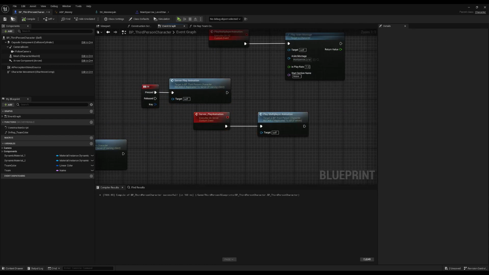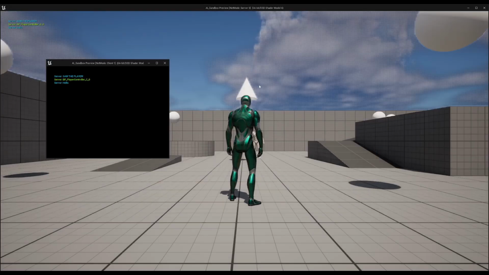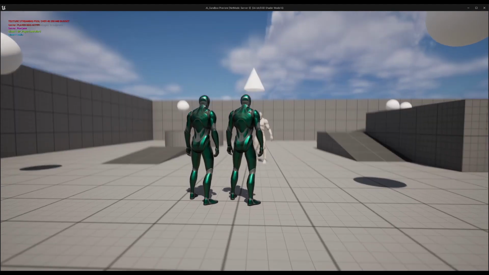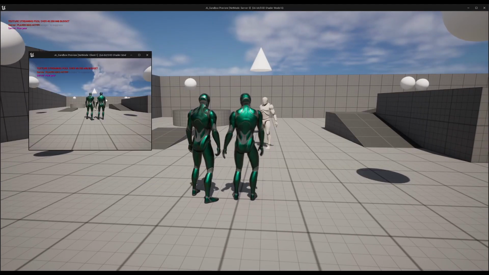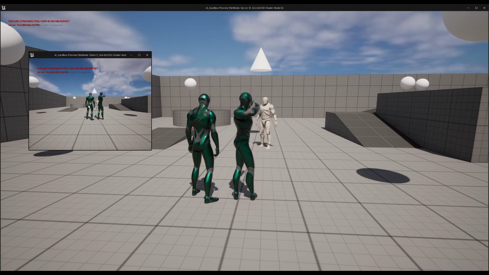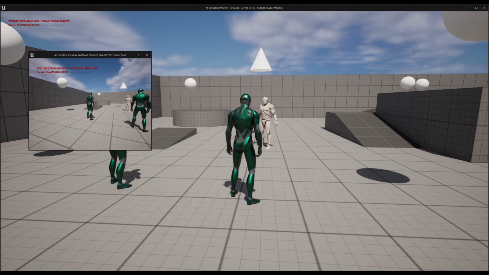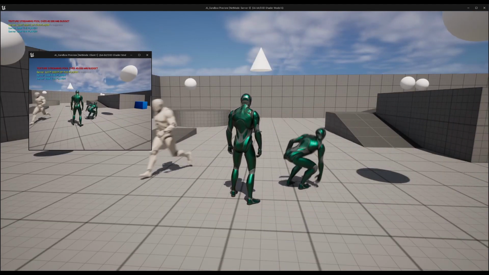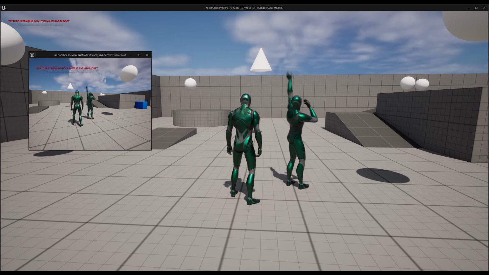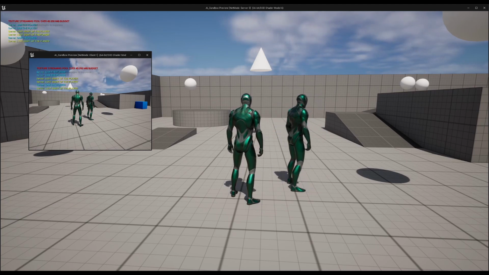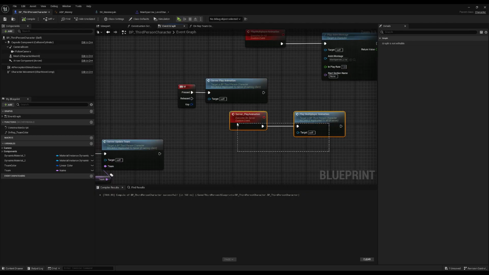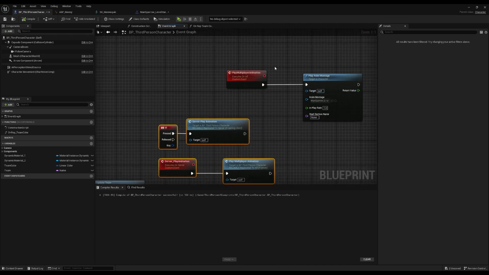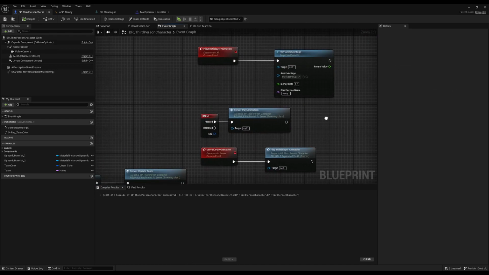Anyway, so now when we press M, this should work the way we expect. If you're on the server and you press M, it plays the animation on the server because the server is the one who called it. Now you're on the client, you press M, and it plays the animation. And yeah, that's how you replicate montages. So anyway, a quick and dirty overview of replicating animations and the client-server model.